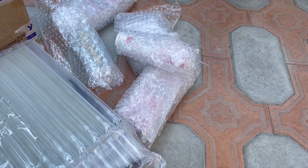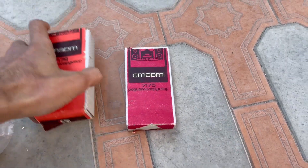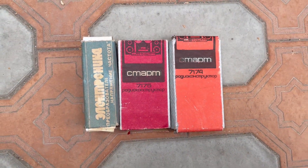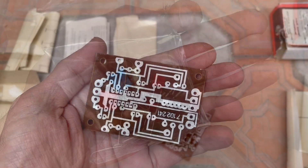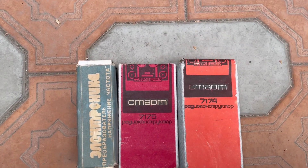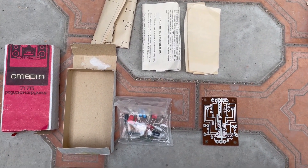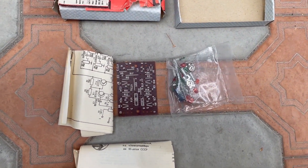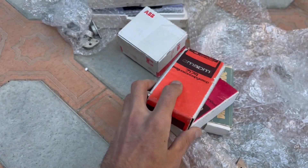And here is some really interesting stuff. One person was selling new Soviet radio kits, unsoldered, in original packaging. I couldn't resist and bought as many as five — besides, the price was small. They were bought specifically for the creation of a video where we will assemble them and study the circuit. I won't say yet what kind of devices these are, but the smartest ones have probably already identified them by the number on the box. Many people will be interested. On the one hand, these are already collectible items and you shouldn't solder them; on the other hand, they were created for exactly this purpose — to be soldered and studied for self-development.